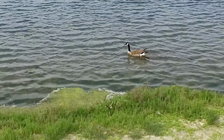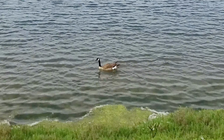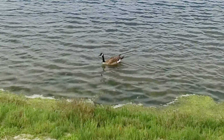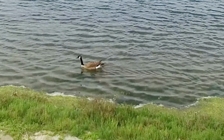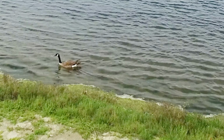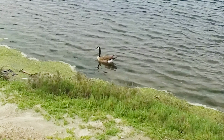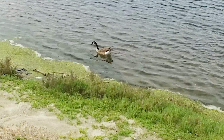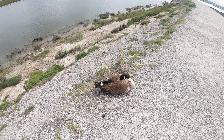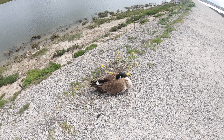Look at what we got here. We got a Canada goose. See him? Moving along right there. This area in here is in what they call the National Flyway. And the National Flyway is a system of stopping points up and down the entire United States where migratory birds are allowed to come in and stop and rest and then get moving again. So they're protected spots that have been set up by the government so that these birds can move freely, east to west, north to south, wherever they're going. So here we got another Canada goose just relaxing and taking in the day. So leave him alone and let him get some sleep.